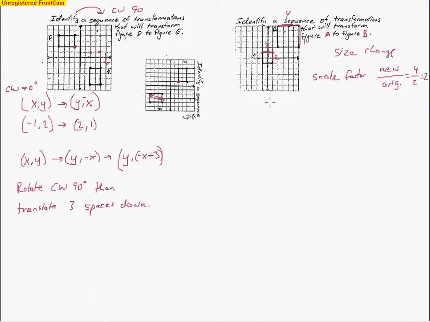And so what we're going to end up doing is we're going to take a look at what else ends up happening. So our scale factor is 2, and that's our dilation, and then we take a look at what happens. So let's take a look at a point here. Let's look at this point right here and compare it to this point where it's at. So this point is at 1, comma negative 1. So if I do a scale factor of 2, that means that I need to double the x value, and I need to double the y value. So it becomes 2 and negative 2. So that means this point here should end up being 2 spaces to the right and then down 2 spaces. So it should be right here. But it's not. It's way up here.